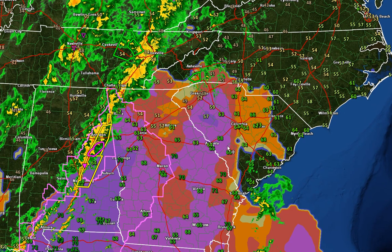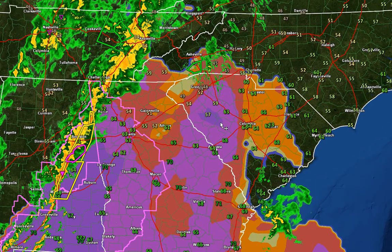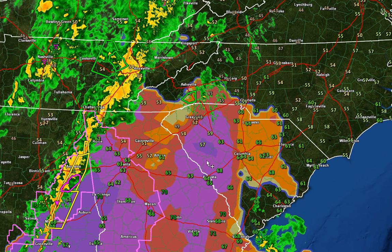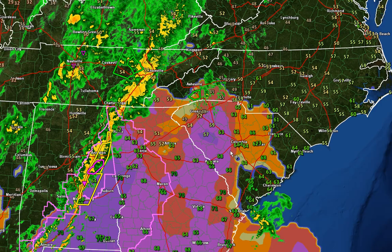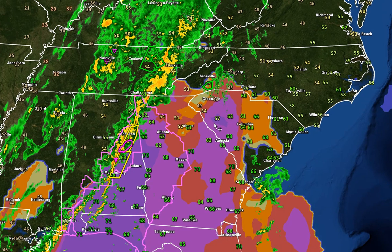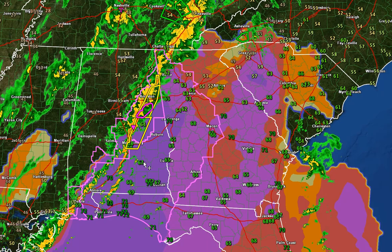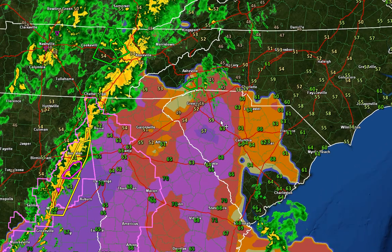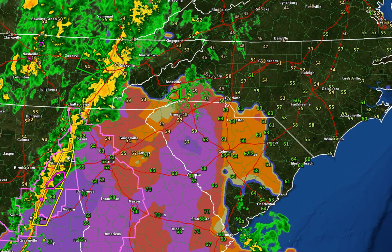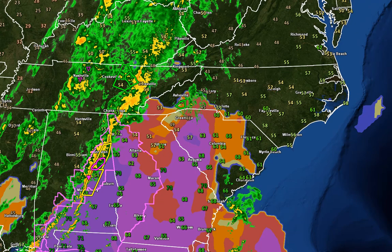This is shear, and when you get up into this area in the upstate of South Carolina, this is 40 knots of shear. This is a change of wind direction or speed with height. So what we're ending up with is 40 knots of shear building over South Carolina. You can see the shear, which is evident obviously with the squall line, but back to the east of there over the upstate of South Carolina, I'm noticing the shear really starting to crank up over this region. So this is the concern as we go into the afternoon.